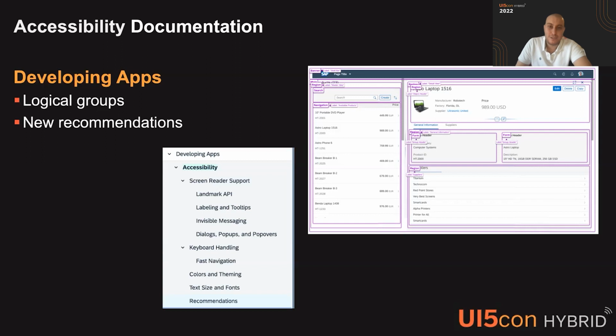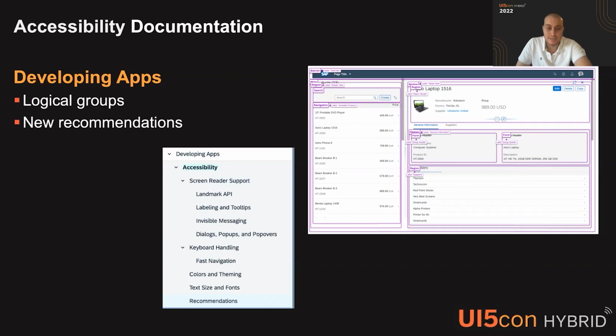So if you're an application developer, you should definitely check out the accessibility documentation topic on developing applications. This was also enhanced, and the accessibility topics here are now logically grouped. There is more content.